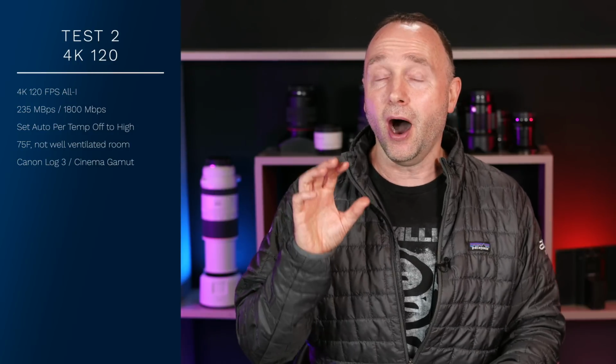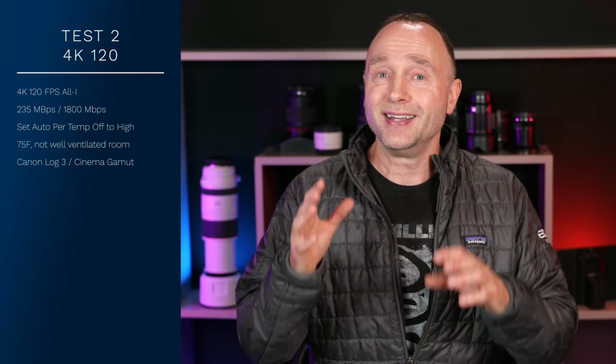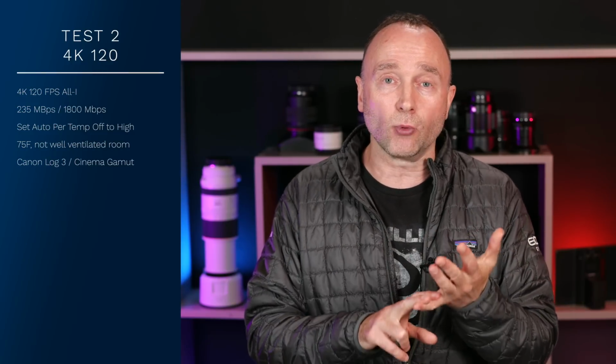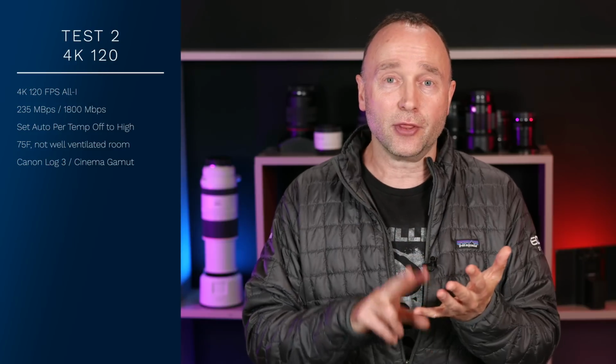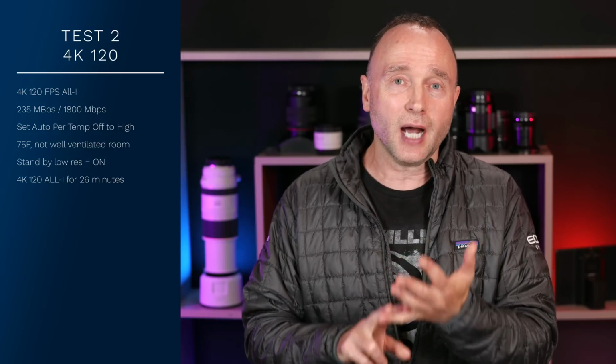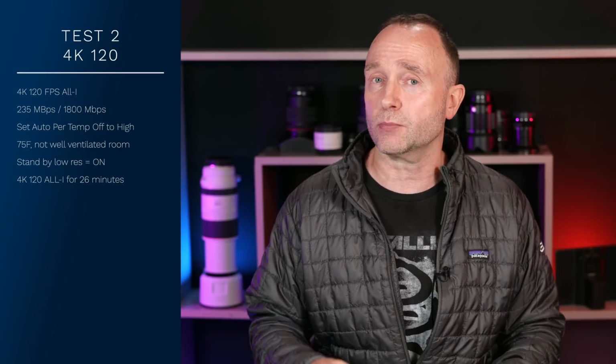So here's the thing. I don't know if I've slightly worn down the camera, or if it's capable of less or more. These are just certain data points where I've been able to test 8K RAW, unlimited, at 30 frames per second based on an ambient temperature of 70 degrees. And 4K at 120 at 75 degrees, I was able to record a total of around 26 minutes.